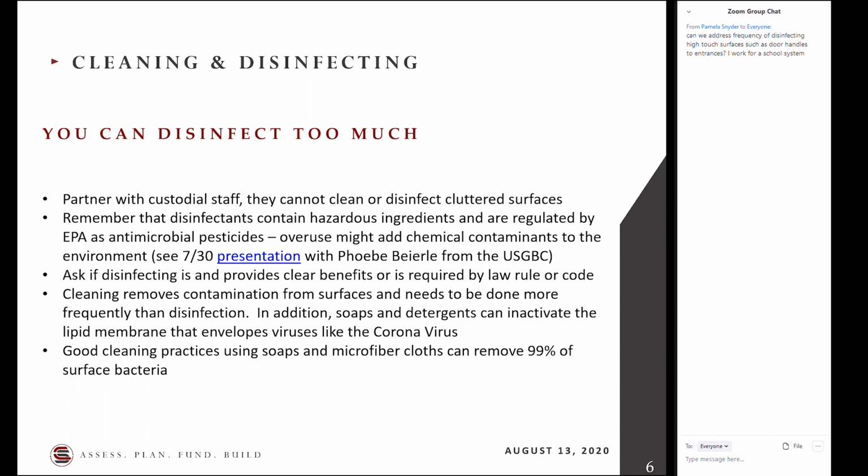So really, you've got to partner with your custodial staff, and you've got to try to make it as easy as you can for them. And custodians work really, really hard. But you need to partner with them, and everybody needs to know what they're supposed to be doing. And you can really go overboard, go too much with disinfecting.